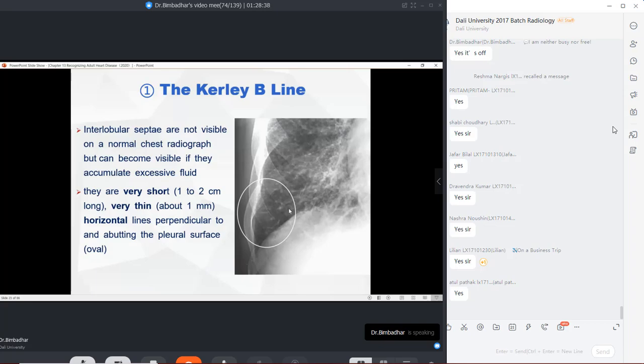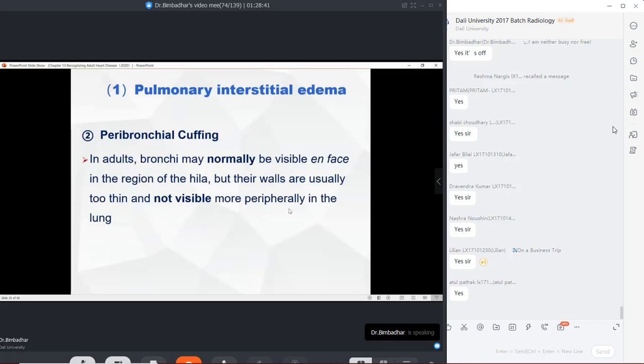Now the second condition we are calling is peribronchial cuffing. Generally, I have told you before, the bronchi are not visible. So how am I going to recognize the bronchus? It is just by imagining, and by tracing out the pulmonary arteries or the pulmonary blood vessels. Pulmonary markings are prominently seen, so it means the bronchus is also along with that. Not being visible doesn't necessarily mean that they don't exist. They exist, but they are not visible to us in the normal views.